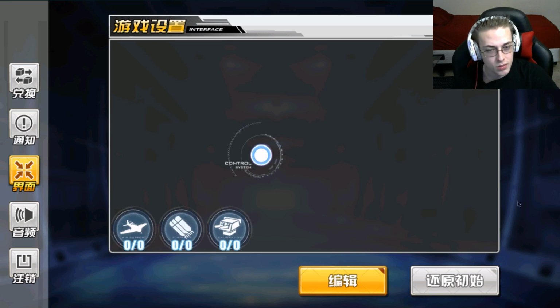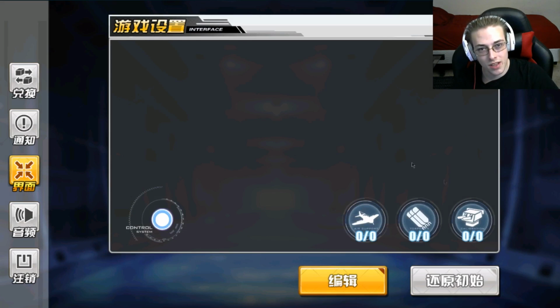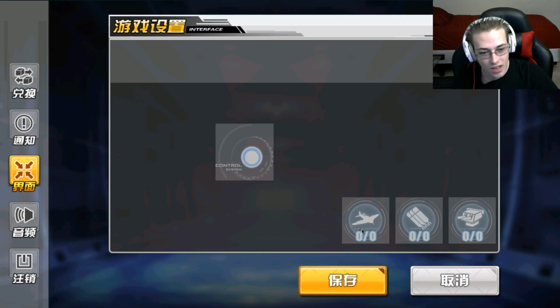This is where you can change around some of the settings. For example, if I click this silver button and then click this yellow button, this will reset my settings, which I wish I kind of didn't do. But that's just to show you what it would do. Now, if you click this yellow button, you may move the little buttons around however you want.